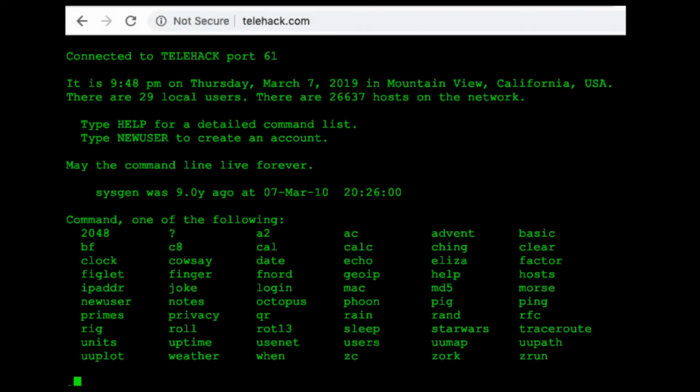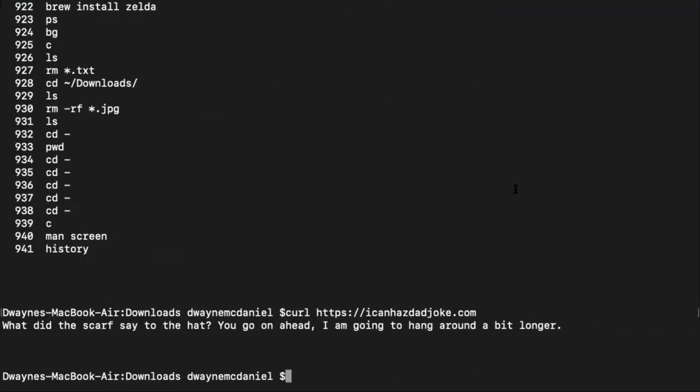And lastly, if you are the kind of person who would like to use the command line more, but you're just not really familiar and comfortable and confident typing all of your commands yet, and you're still getting used to that idea that you're going to use small text messages to communicate to a machine, well, fear not. There is a service out there in the internet that I think is great for everyone to learn. This is called Telehack, and you can get there just by going to telehack.com, and that's exactly what I took a screenshot of here. However, you can also use Telnet.